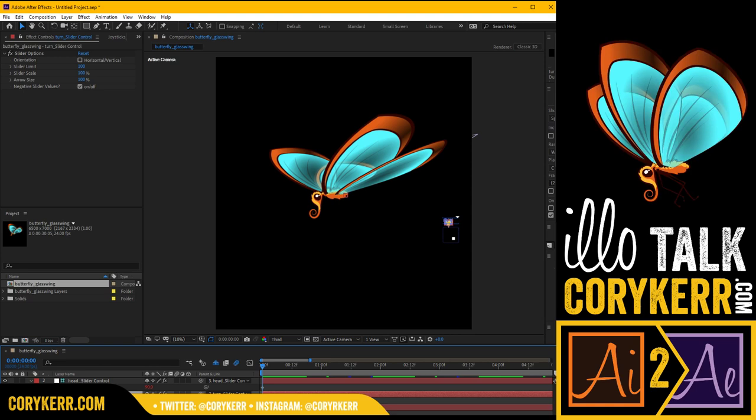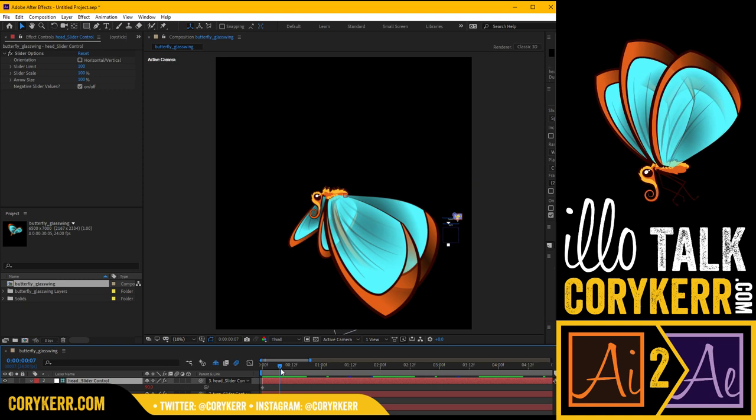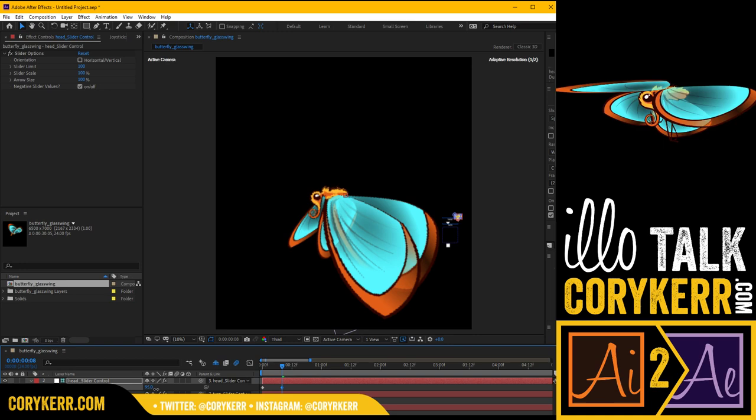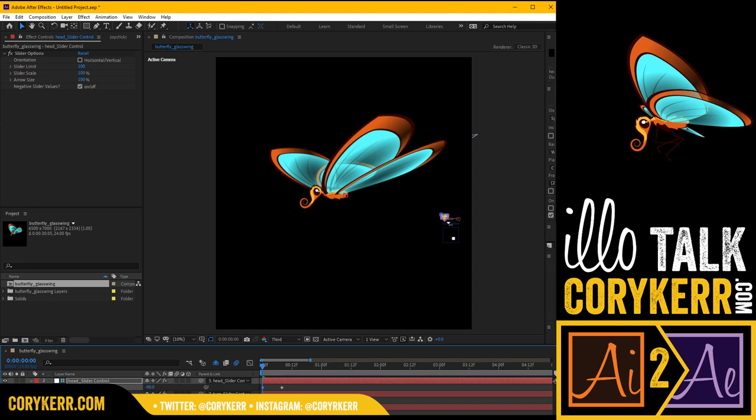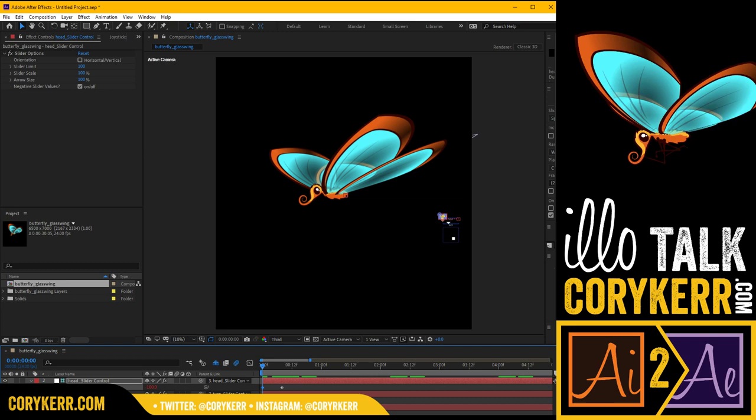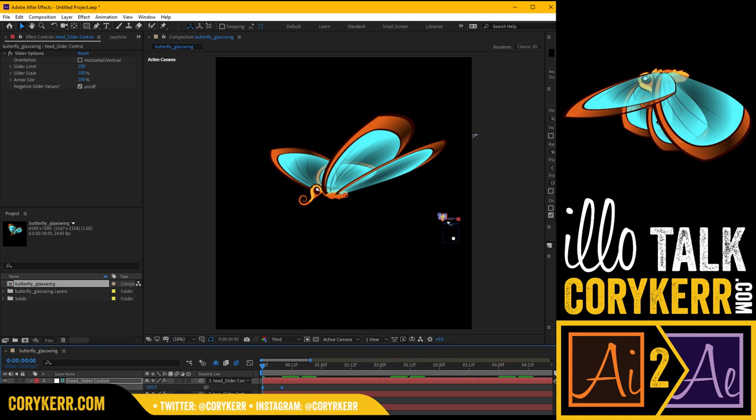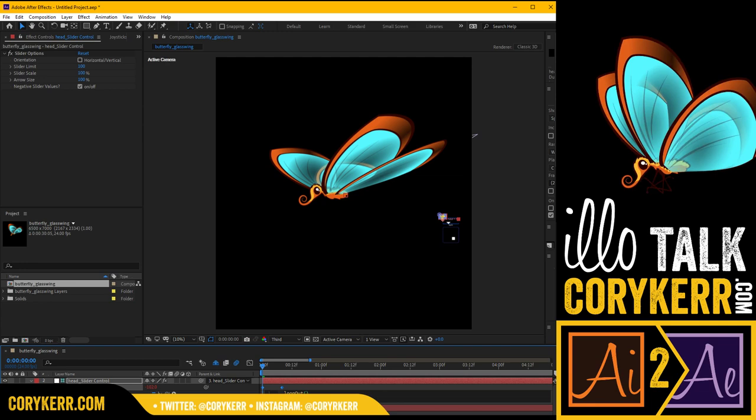Okay, head slider control. When it goes down, I'm going to have this rotate down. And when it's up, have it go up like this. Down, up, okay? And then I'm going to alt-click, and we'll loop out. Let's see if I just broke everything by overwriting it. No, I didn't. All right, it's cool.